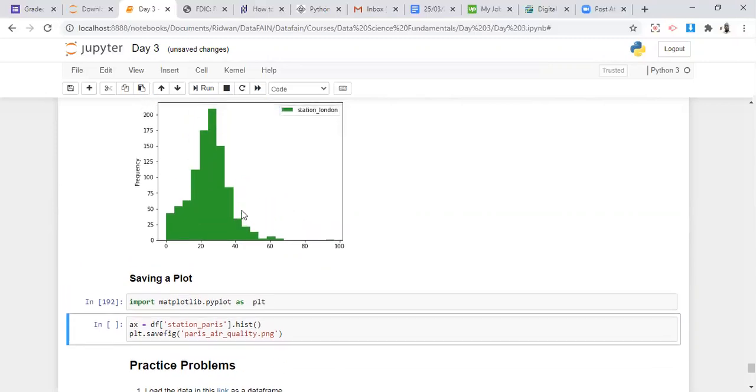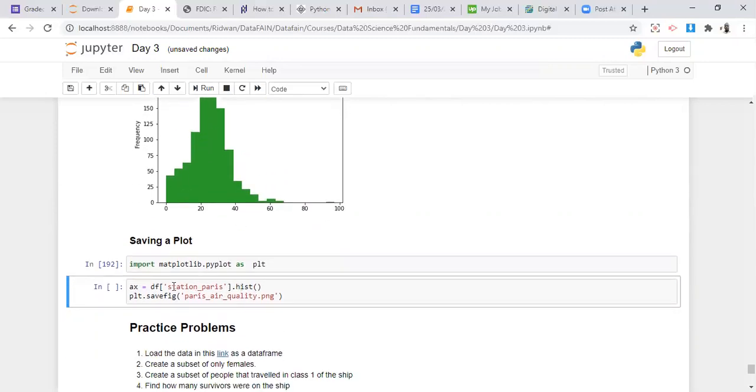I do the same thing here, but here I'm plotting a histogram just for Paris. So I'm saying df Paris. Another way to plot, instead of calling .plot, is that it also supports specific methods. You can say df.hist for histogram, df.bar for bar plots, df.scatter for scatter plots, and a host of others. If you prefer that, or if you want to just call df.plot and specify the kind of plot, that option is also available.